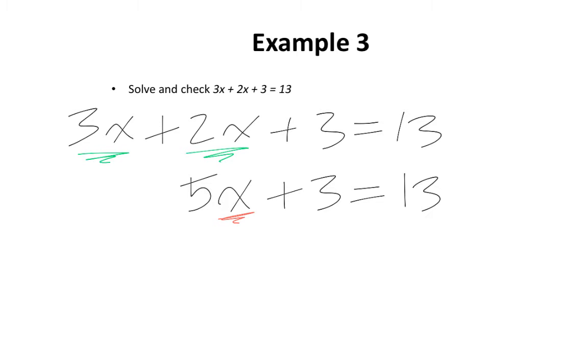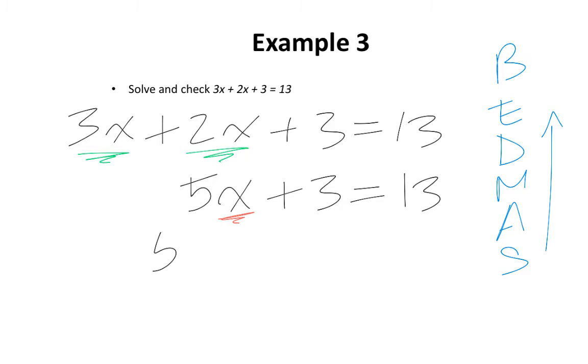In other words, we want to isolate x. However, x is not isolated. X is stuck with a multiply by 5 as well as a plus 3. If you remember, we have to follow the reverse of BEDMAS, which means we are going to deal with the addition and subtraction before the multiplication and division. To get rid of the plus 3, we need to subtract 3 from both sides of the equation.